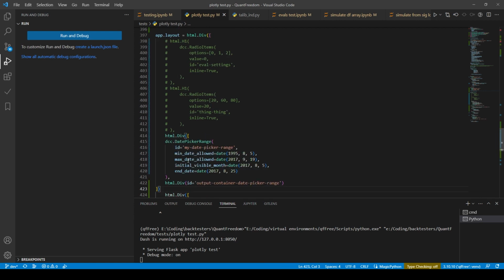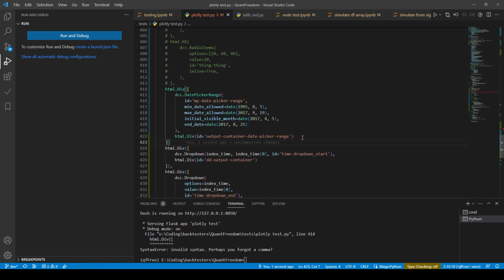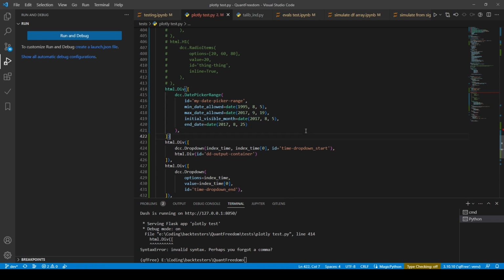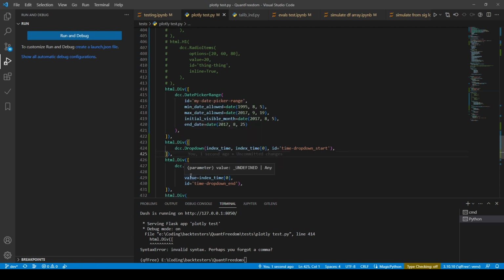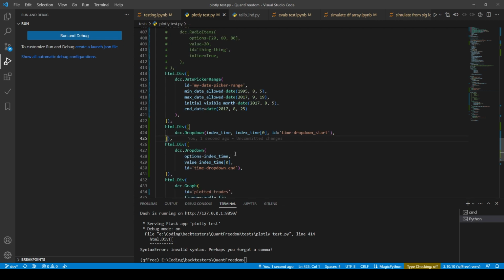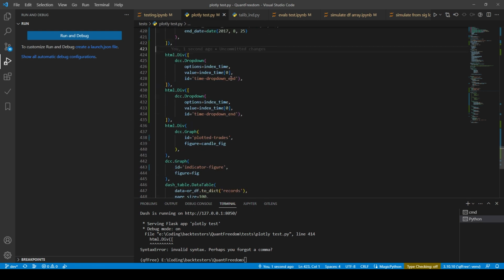So we'll have this range thing here. Get rid of this. So we're going to have a div of the date picker range, then a div of this drop down. So we'll delete this. This will be start. This will be end, would be -1, I guess.